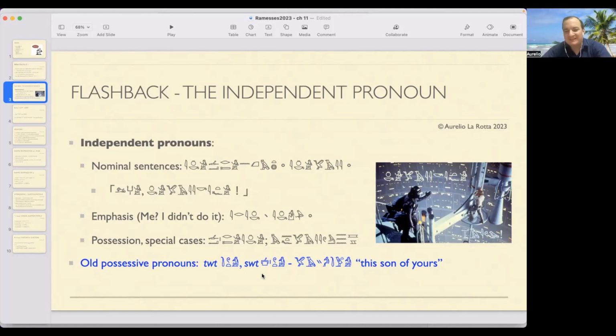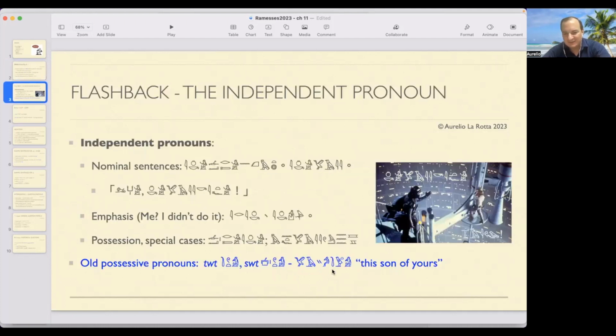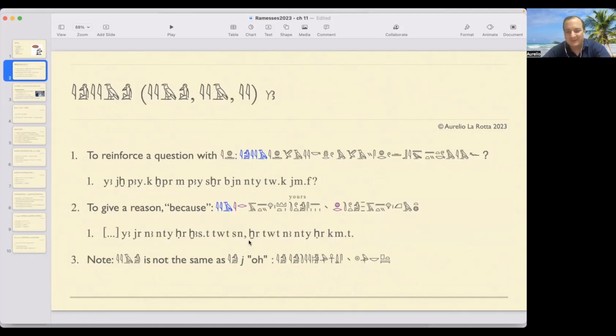It's really the old kingdom. Yeah. They mean like yours, basically. Like, for example, by Hereditut, this son of yours. And you can also use them in, what kind of sentences are those now? Are those adjectival? So when you have like tutsu, it would be, it is yours. If you had, I guess, sutsu, it would be, it is his, essentially. So that's what's going on here grammatically.